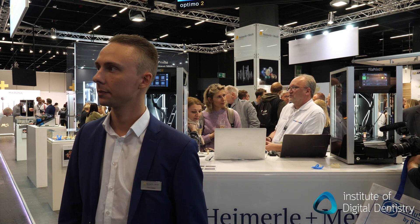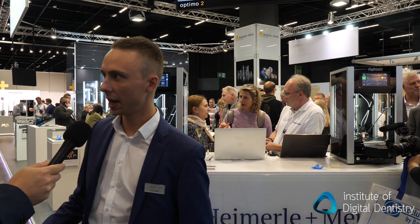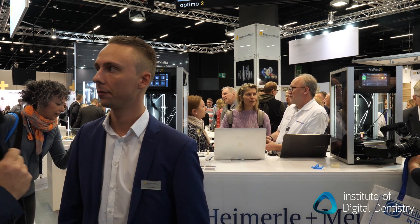So what's the cost of these filaments? What are we looking at for a couple of different products? The printer costs 8,250 euros. And the materials, for example for trays, there is one kilogram for 80 euros, so you're around one euro per tray. For a cast you're around two to three euros on the material costs. And for partial dentures it's nearly the same price as a cast, so a partial denture is around three euros.